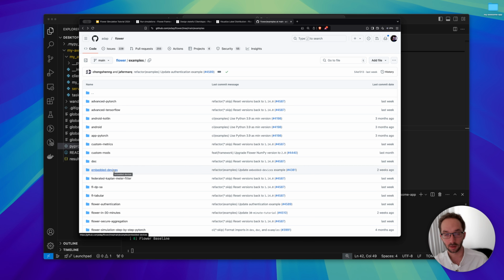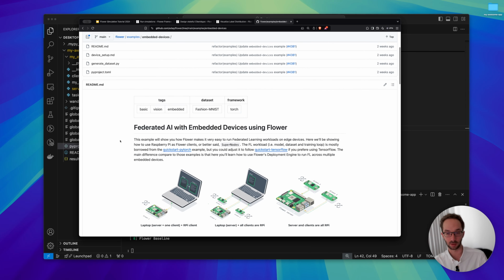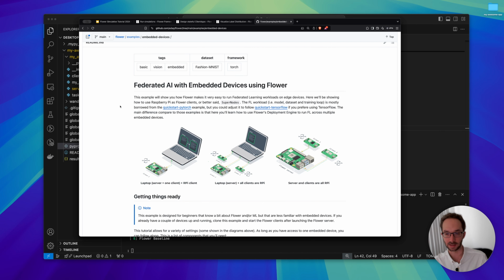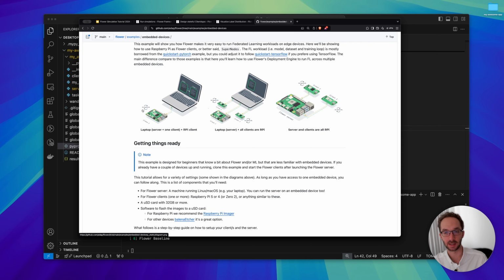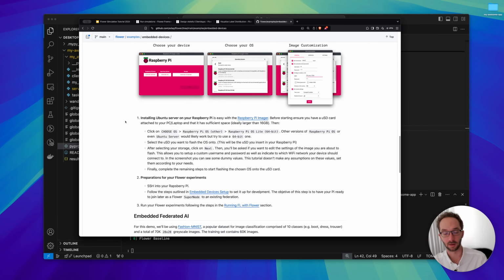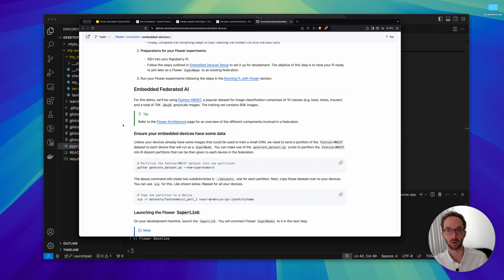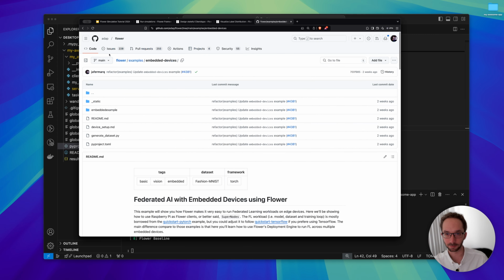As I mentioned, this client app and server app, you can run them in the real world without doing simulations. And for that, I would like you to take a look, for example, at this embedded devices example, which walks you through the whole process of setting up a small device like a Raspberry Pi that you can later on use to run your client app and server app. For example, you can run your server app in a big Raspberry Pi and your client apps in different Raspberry Pis. And you can do that through the Flower deployment engine. But stay tuned because there will be a tutorial series for that.